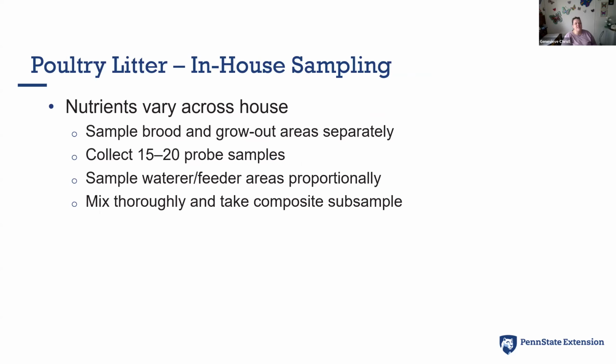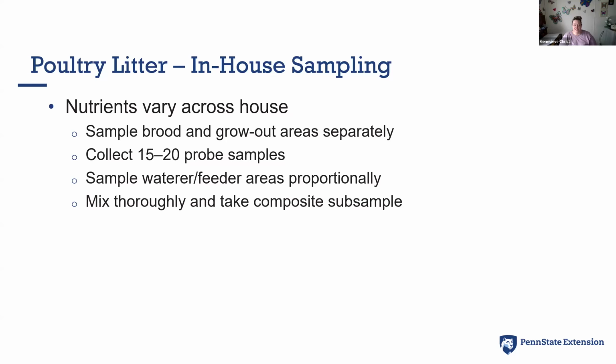I don't know if any of you are sampling poultry litter in the house. Hopefully not, because we don't want to be going into poultry houses anytime soon. But again, the nutrients are going to vary across the house greatly. And so you're going to want to sample each area separately, depending on what is happening, if the birds are being brooded or if they're being raised out. So you want to separate those areas.